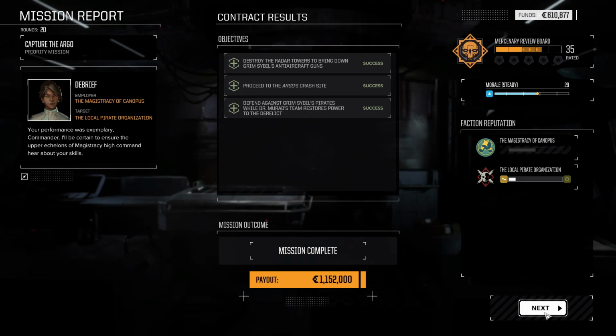Either way, destroy the radar towers and bring down Grim Sybil's anti-aircraft guns. Proceed to the Argo's crash site. Against Grim Sybil Pirates, destroy Dr. Murad's, or wait, well, oh, defend.